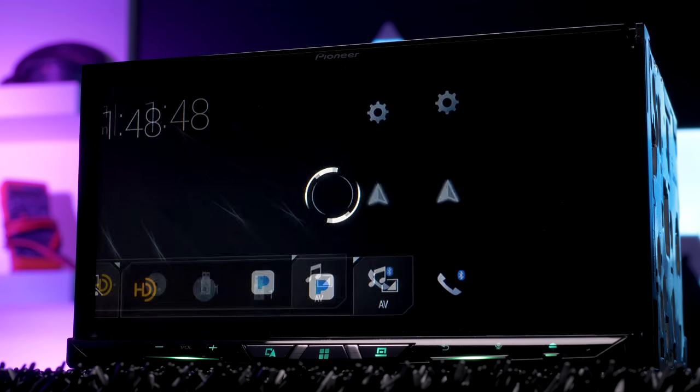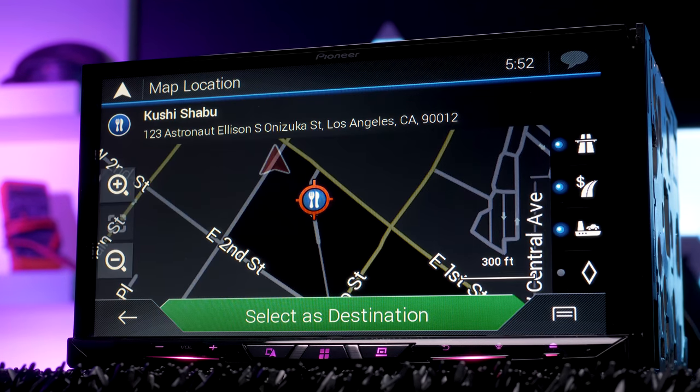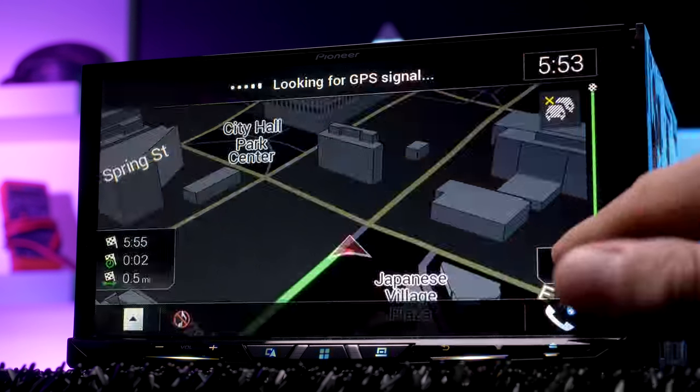Being Pioneer's flagship model, the stereo has built-in navigation with Here Maps and traffic by Total Traffic Network. You are no longer limited to a tethered or wireless connection to a smartphone. You can have voice guidance without a phone call or cell service.